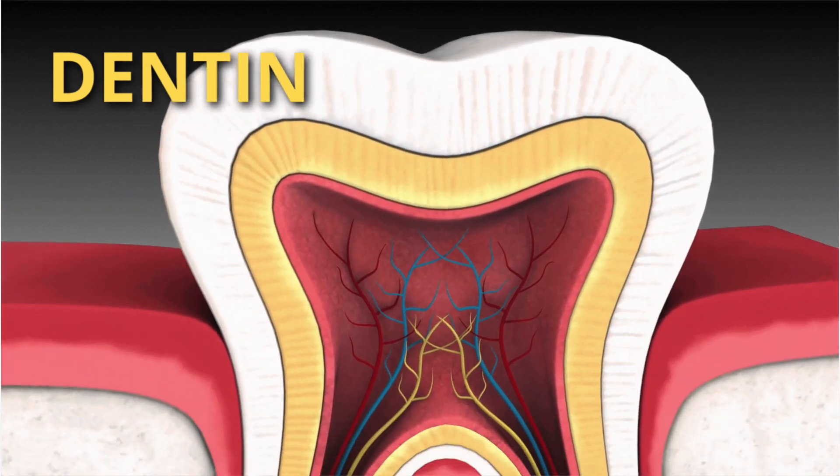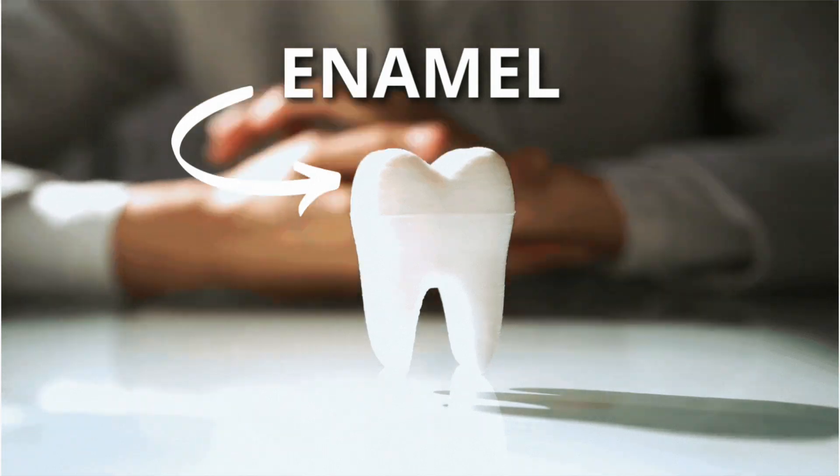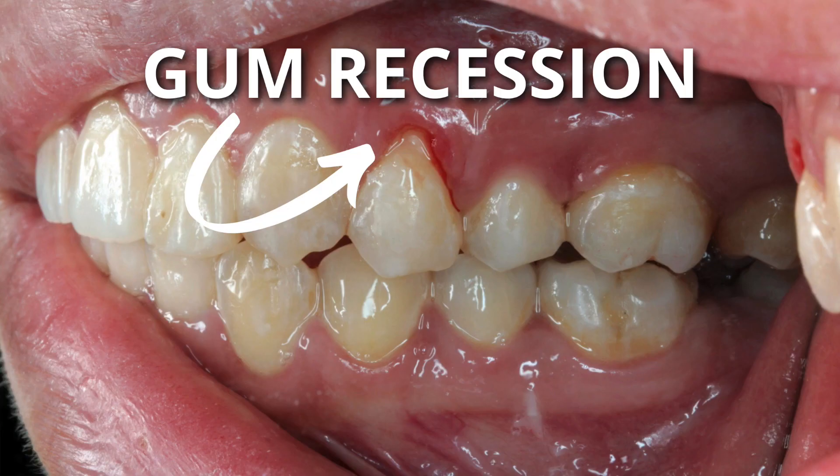Let's talk a little bit about what that is. The dentin is the softer part of our tooth — it's still a hard substance but it's not like enamel. Enamel is designed to be in our mouth. Enamel is very dense. If you look at it under a microscope, there's no holes in enamel. It can handle the acids and the heat changes in our mouths. But dentin, when we have some gum recession or wear or abrasion on our teeth that exposes the dentin, this dentin is much more porous. If you look at dentin under a microscope, you'll see a lot of small tubules within the dentin, and these tubules lead directly to the nerve and can cause a lot of hypersensitivity.